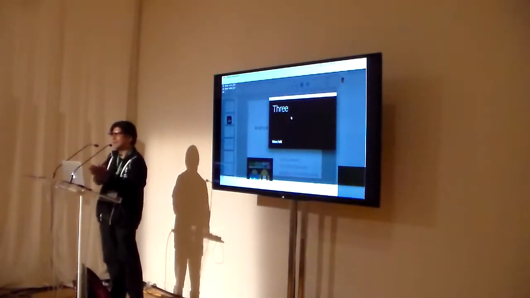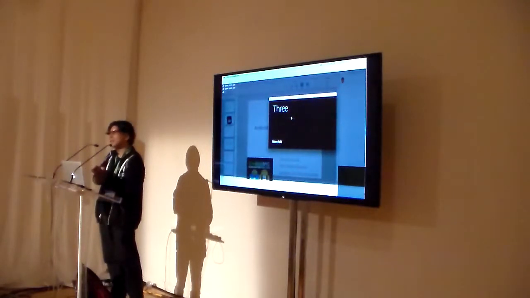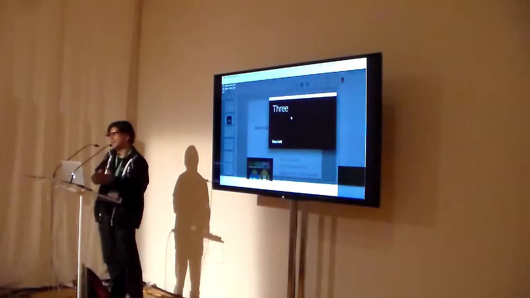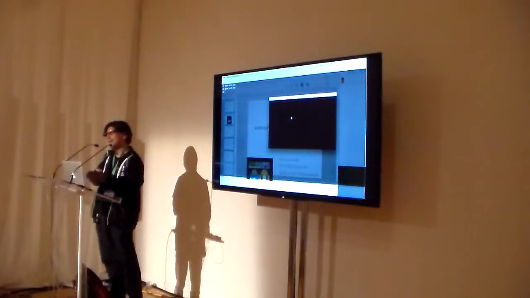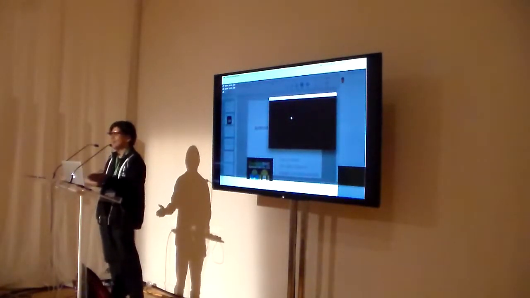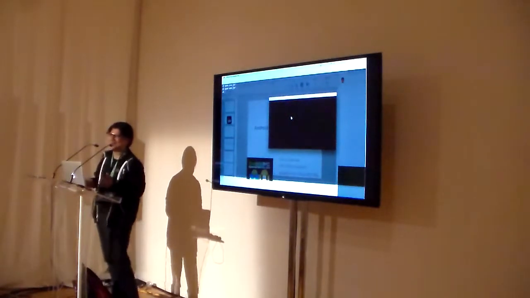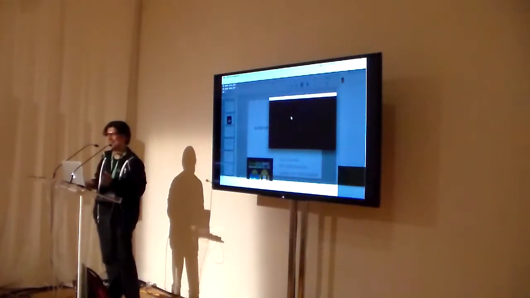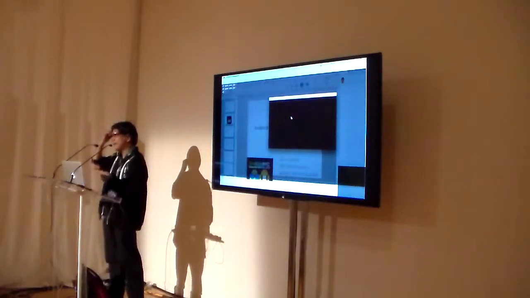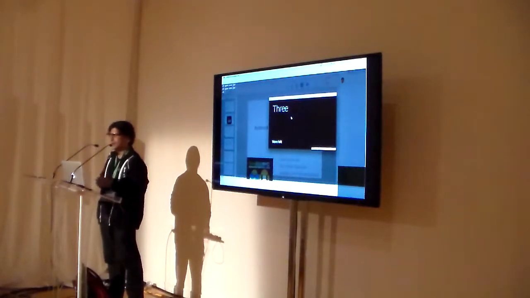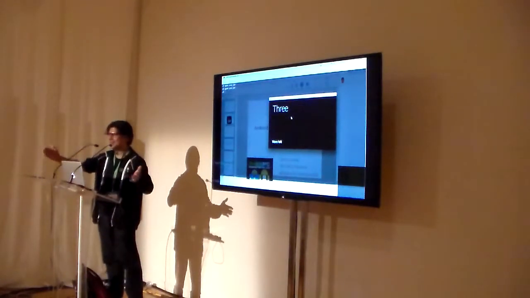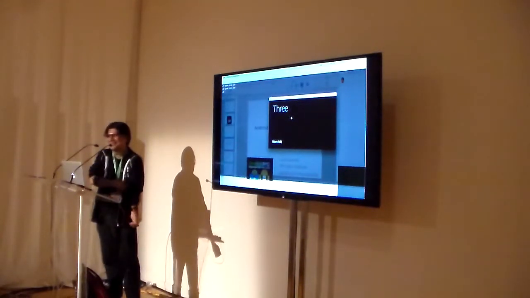Because to be honest with you, I think glass has become stagnant in the development community because it's been behind the Android versions, and there's been a lot of issues with jumping to KitKat. And of course, we'll have to wait and see when they jump to L. So while we're waiting for all this, we can experiment a little. We can void our warranty if you're okay with risking $1,500 and play around with some of the internals. So that's it. I'm going to keep trying to make this demo work. If you have any questions, feel free to ask.